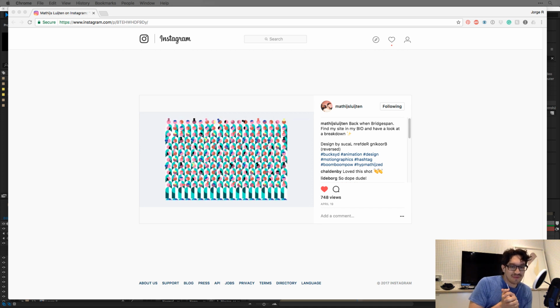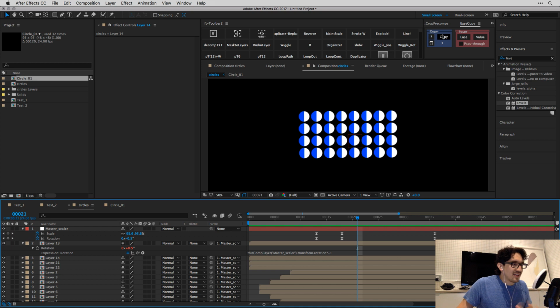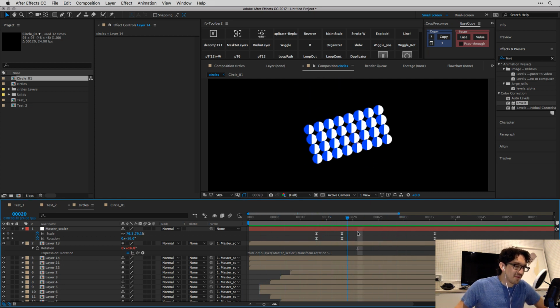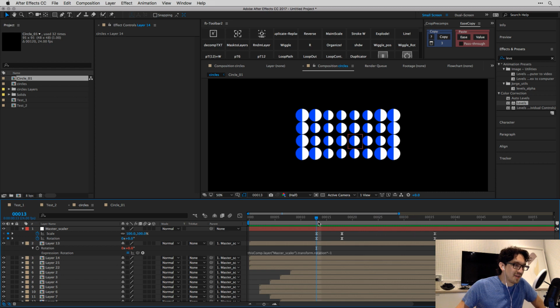What's the most useful plugin for After Effects? I want faster workflow. Well, I would say Ease Copy is something that I use probably the most of all the plugins that I have. Just by simply copying keyframes and retaining the speed and things like that, that is really, really useful for me. Maybe next month we can go through plugins that I like to use, because that can be a whole different rabbit hole.